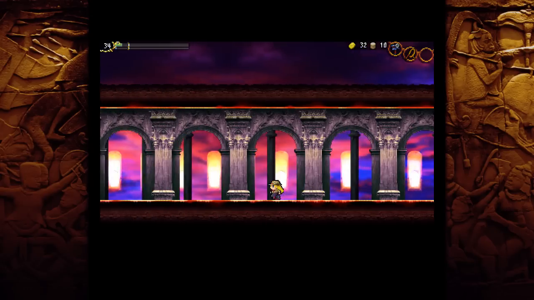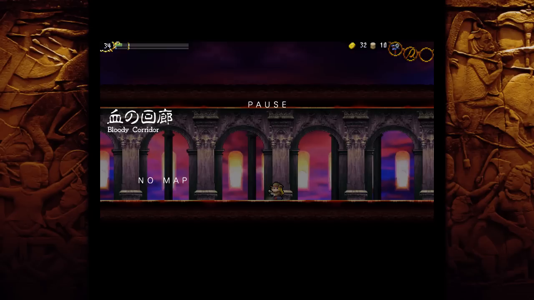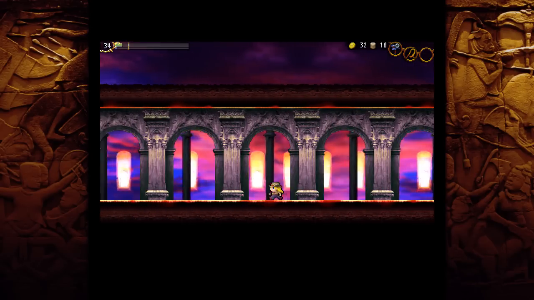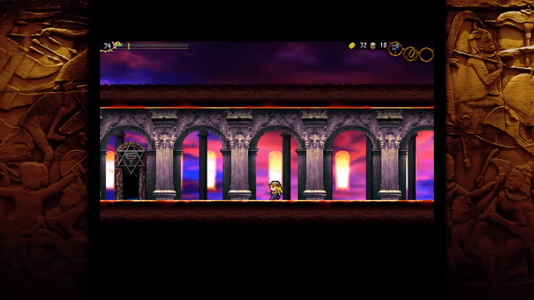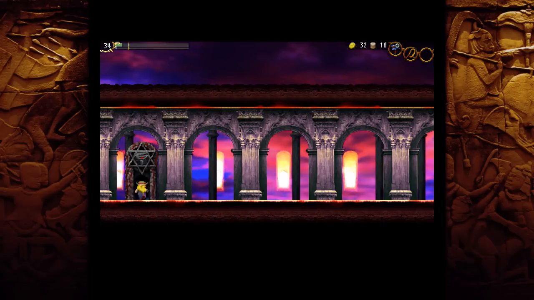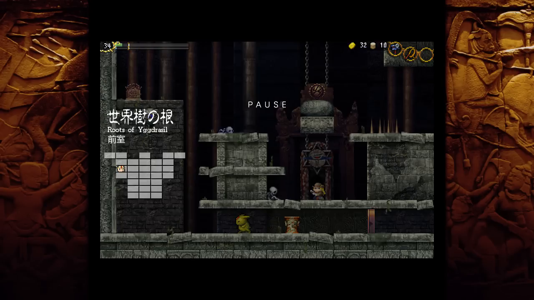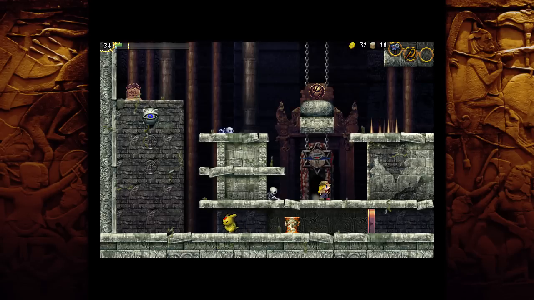We found a door on one side of the map. No map on this side in the bloody corridor. But I guess we don't need one because there's really only one way it's taking us. Okay, it took us to the other side of the map, so that could be a handy shortcut.